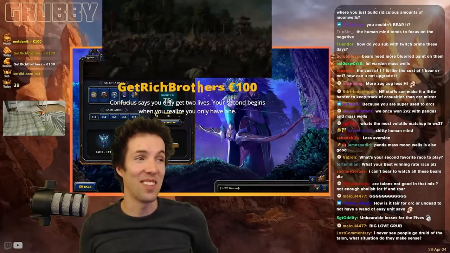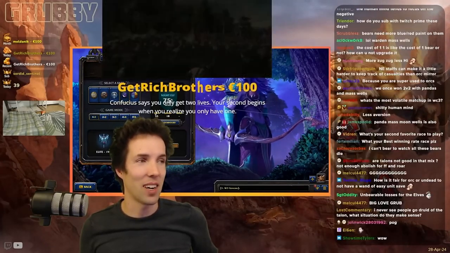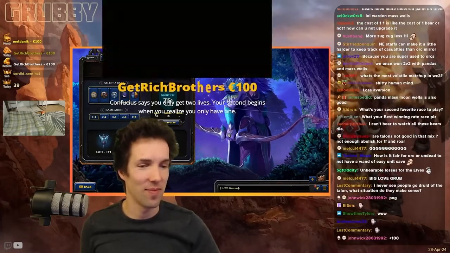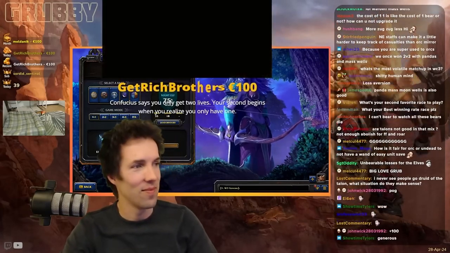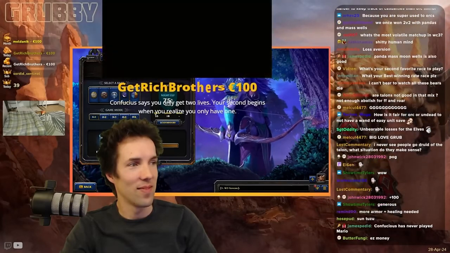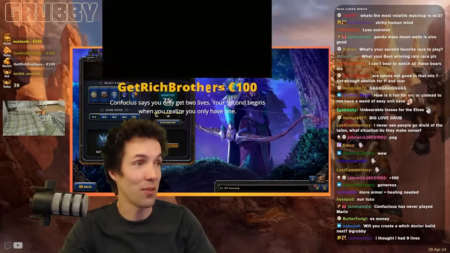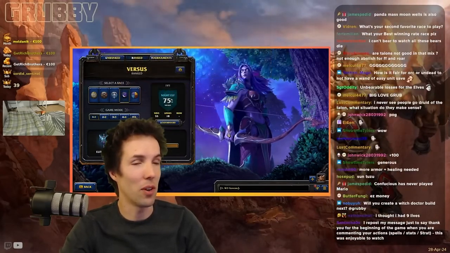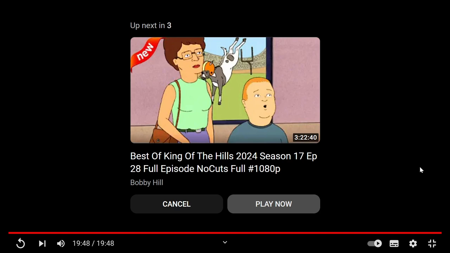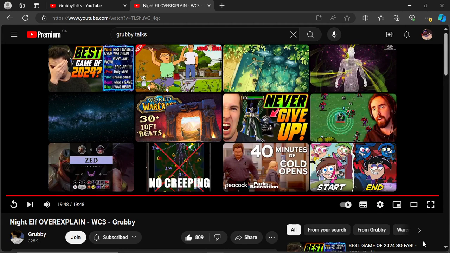Wow, Confucius. Smart guy, Confucius. Confucius says you only get two lives. Your second begins when you realize you only have one. I've never heard that. I have heard of Confucius before, more than Pink Floyd.